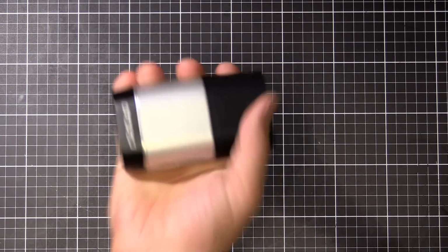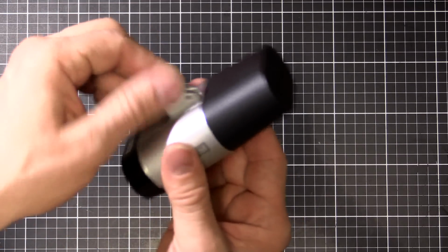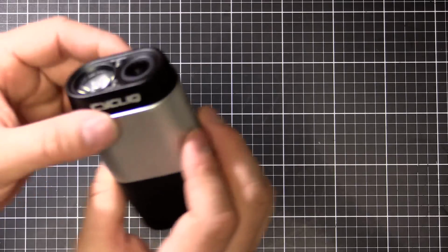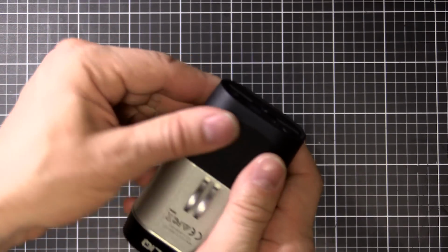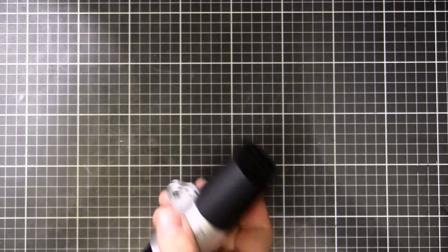It feels very nice. The aluminium is nice and sturdy. It's been nicely machined. There's no dags or flashing or anything. The plastic housing is also very nice. It feels soft to touch. It's not squishy, but it's not hard and shiny. It's very nice. It's like the case here.